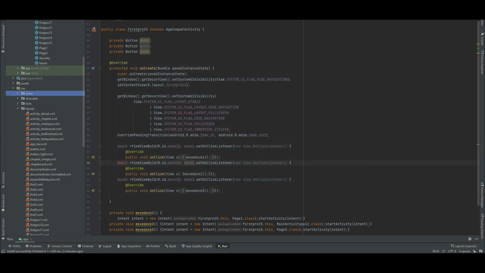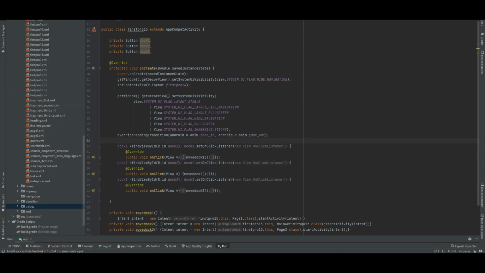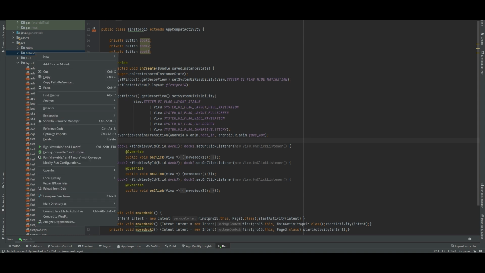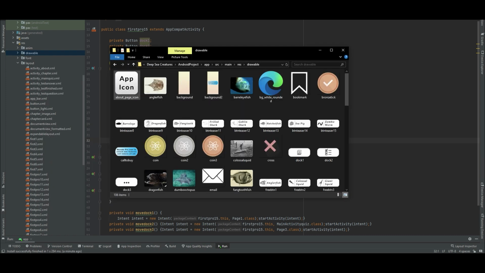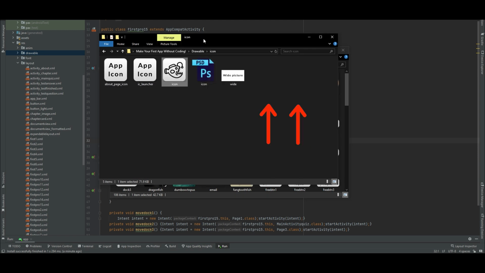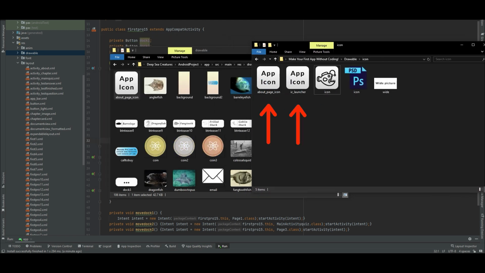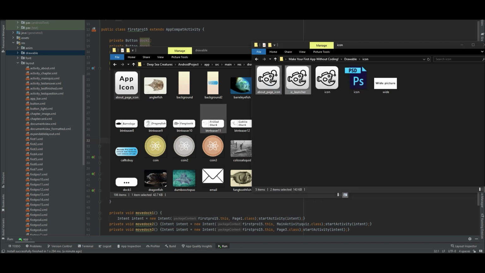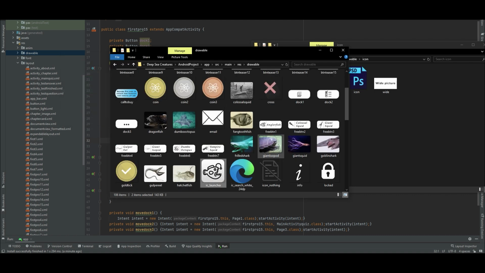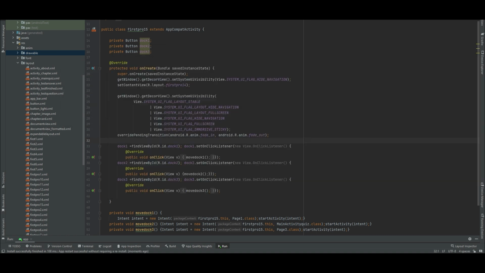And then click Finish. It's also important to change these two icon files in the drawable folder. These are the names of the files, so you should copy your icon and rename it to these two names. You should copy them and paste them in the drawable folder. They will replace the default icon, and that's pretty much it. Now you have just changed your app's icon.